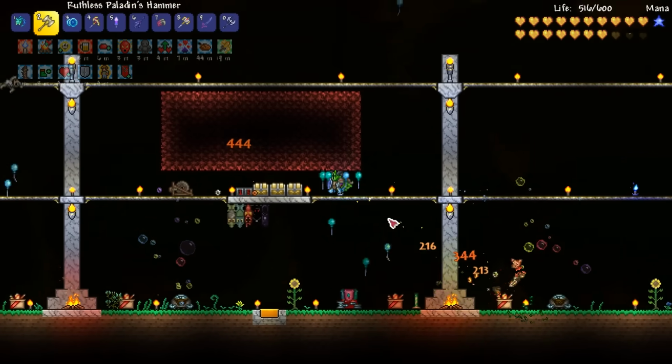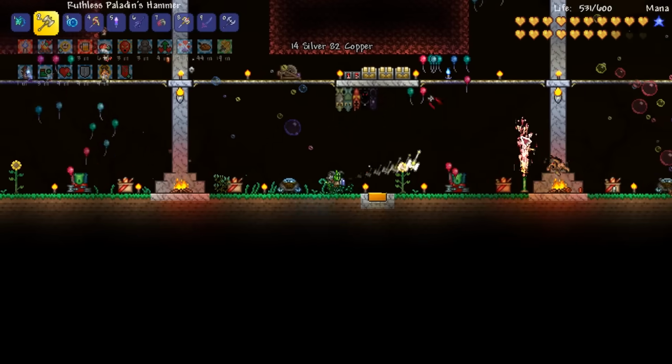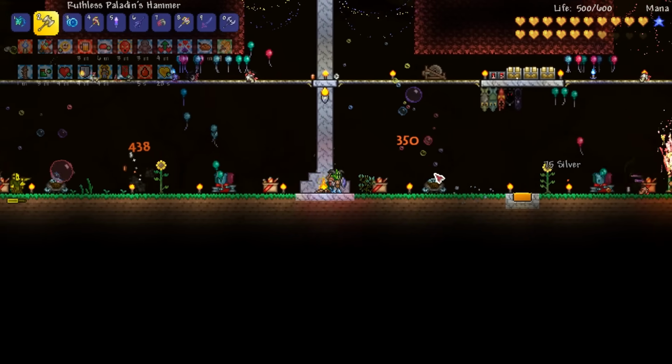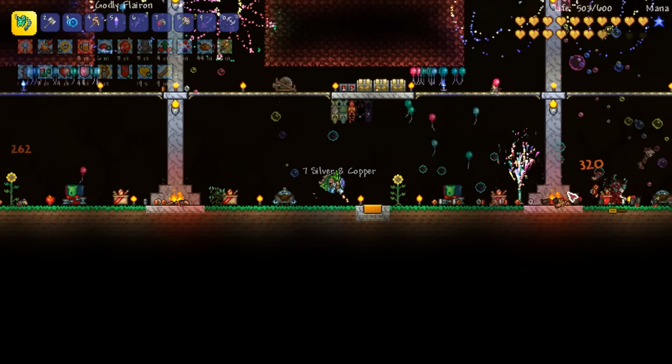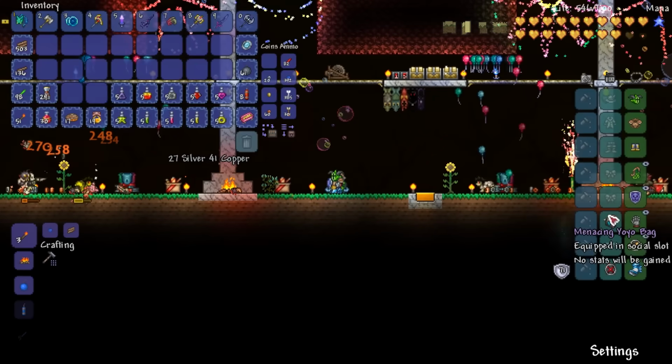A solar eclipse spawns naturally, so I make my way to my arena and start farming all the mobs. I need tons of items from this event, including 2 broken hero swords, the Eye of Cthulhu yo-yo, 2 moonstones, a Neptune shell, and the butcher's chainsaw.